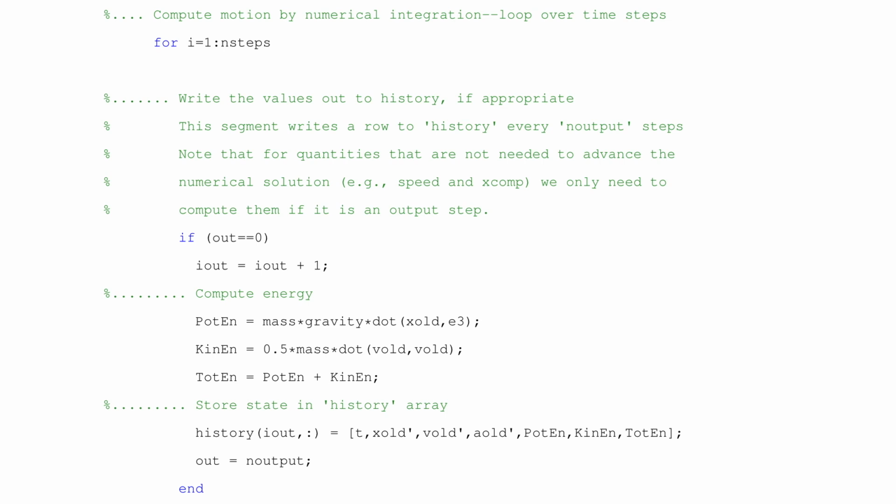So all of this work so far has just been to set up our actual numerical integration, so we can go ahead and start our MATLAB time-stepping algorithm. So in this first part, as usual, we only need to save some of the values. And then in this, we're going to start introducing the idea of energy. So we have the potential energy and kinetic energy, and those are calculated by U, which is potential energy, is equal to mg x dot E3. And the x dot E3 takes the E3 component of the position vector. And then we also have kinetic energy, which is defined as T is equal to half m x dot x dot.